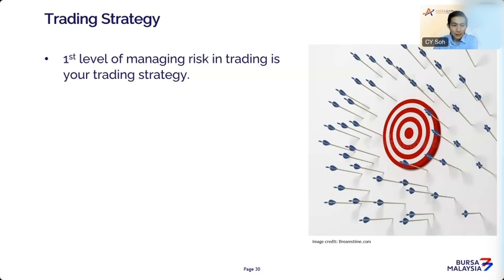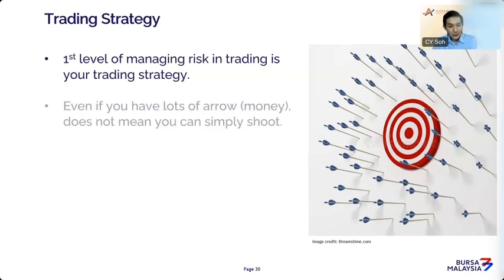The first level of managing risk is your trading strategy. Before you decide how much to cut loss, and what cut loss method you want to use, the number one thing you need to do is make sure your strategy actually works. Why? Because it doesn't matter how much money you have in your trading account, how many arrows or bullets you have. If you simply shoot them in the market, you're donating your money to the market. So of course, first look at your trading strategy to see whether it works or not before you plan your cut loss method.